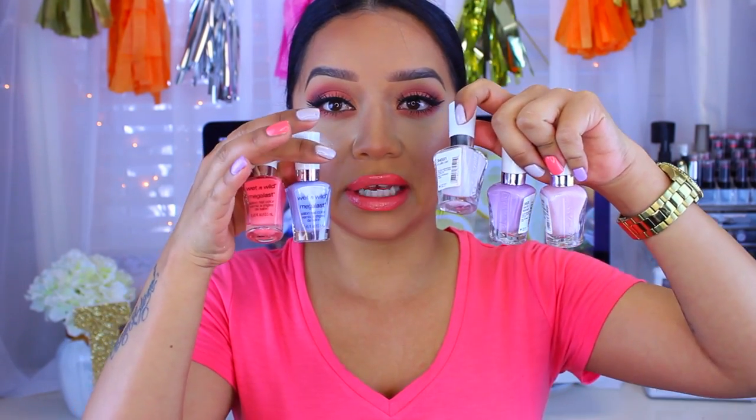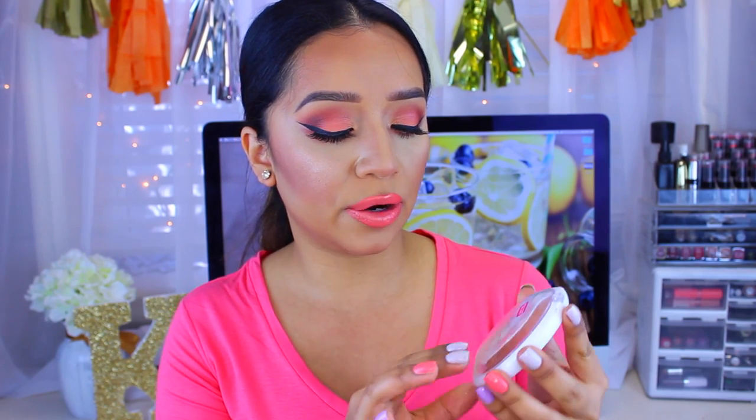They also came out with some nail polishes, and these are the nail polishes that they launched. They are all so pretty. Well, you have five colors to choose from. And then the last thing that I got, which I didn't get all three of them because they have three different colors, is their Color Icon Blush and Glow Trio. And I have mine in the color Solar Powered, and this is what it looks like. It's what I'm wearing on my face today to bronze it up and then to give it a little bit of a glow. So let's talk about these products.